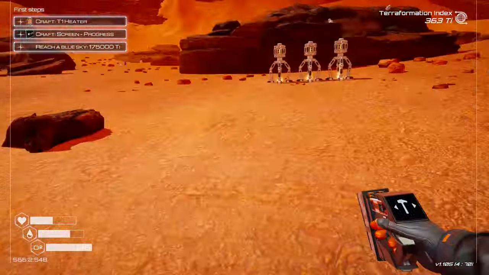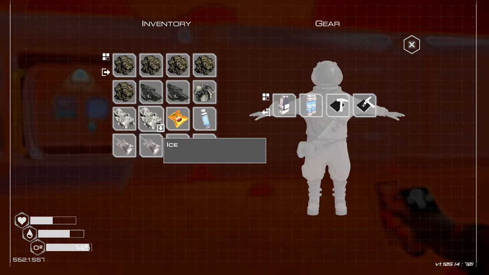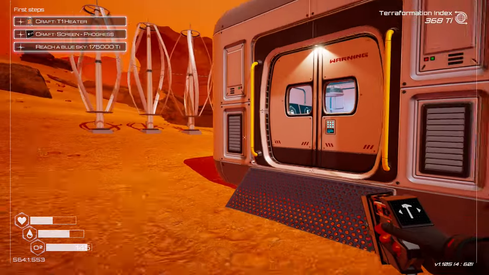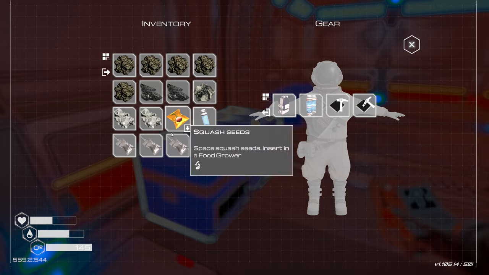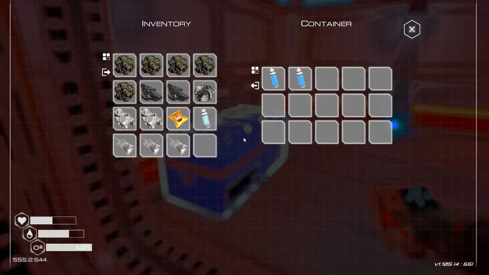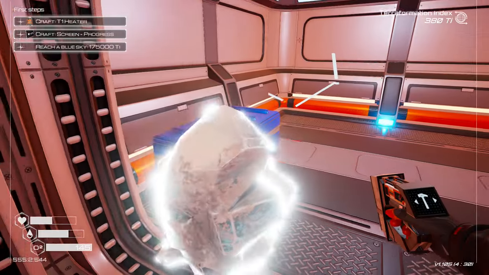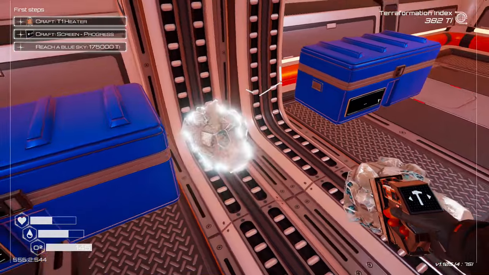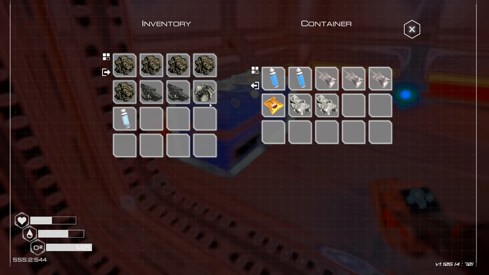Yeah, I think what I'm going to end up having to do, though... Iron here. Nice. Don't have iron on me. Yeah, let's place this food in here for now. Wash in here. Ice in here. Oops. Keep the oxygen.